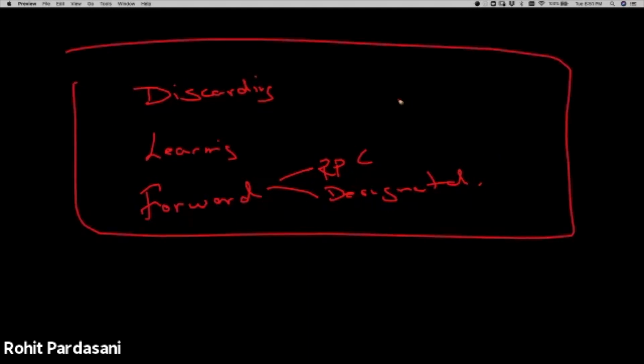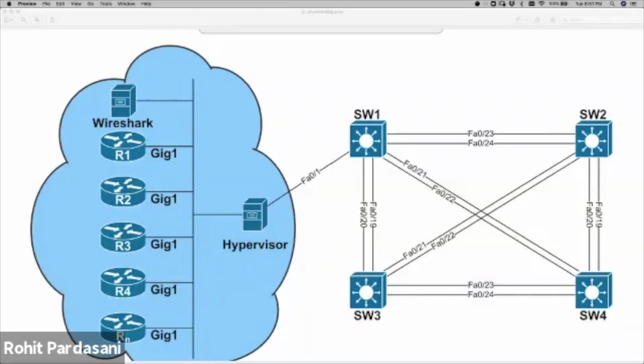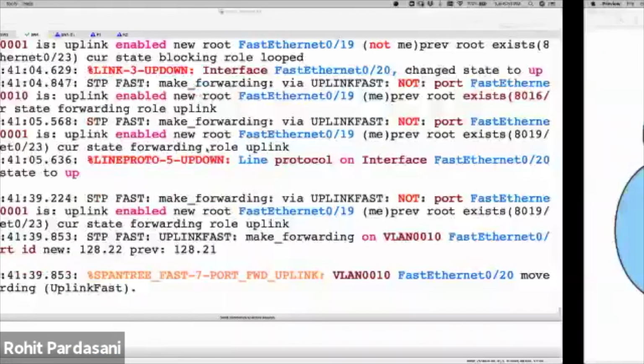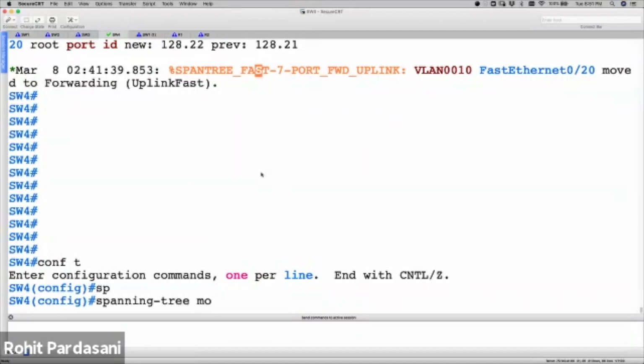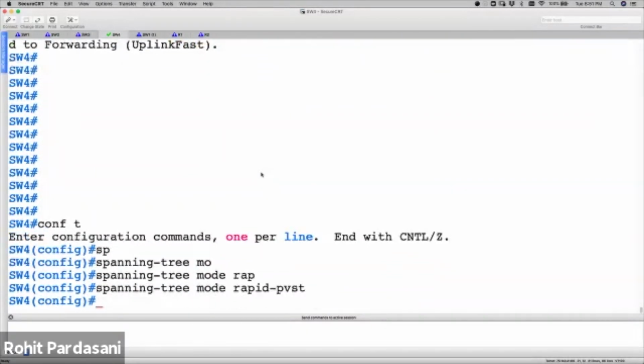It's still Cisco proprietary. And in fact, let me go to my switch and show you that quickly, because we're kind of running short on time. Okay, I'm going to go back quickly and change the spanning tree mode to rapid PVST.